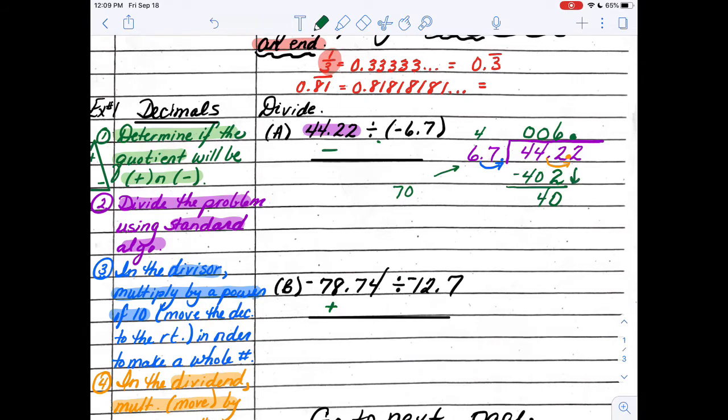I have another number to bring down, 2. How many times does it go into 402? Well, isn't that the number we just got when I multiplied it by 6 here? So I know it's 6 again. In fact, I don't even have to multiply again. I know what it's going to be, 402. And when I subtract, I have no decimals, no remainders. So I already had my negative in front of it, so I know my answer is negative 6.6.